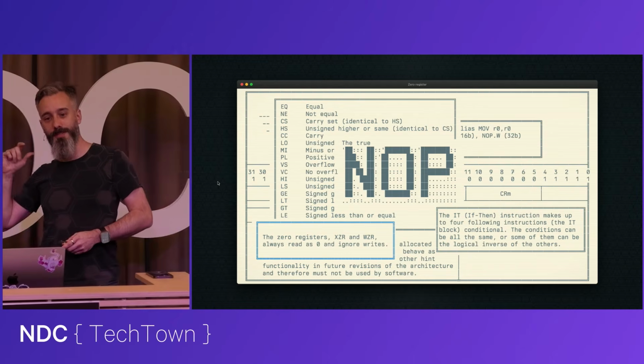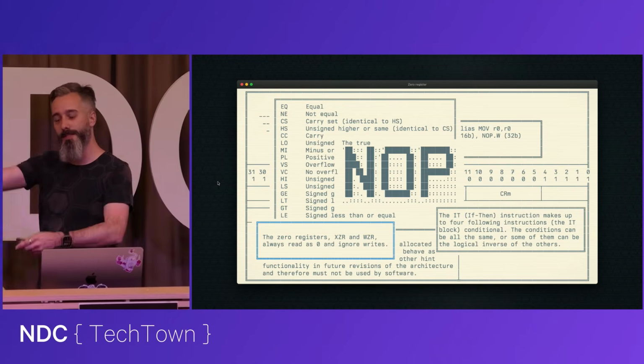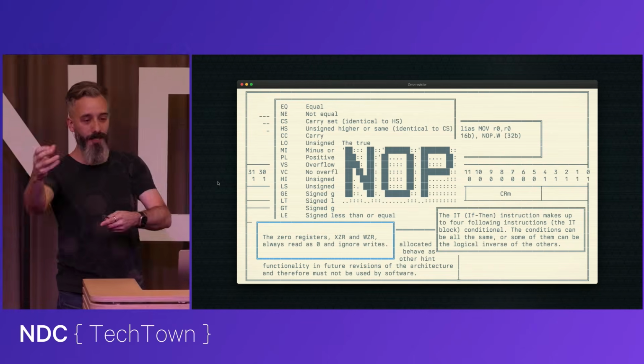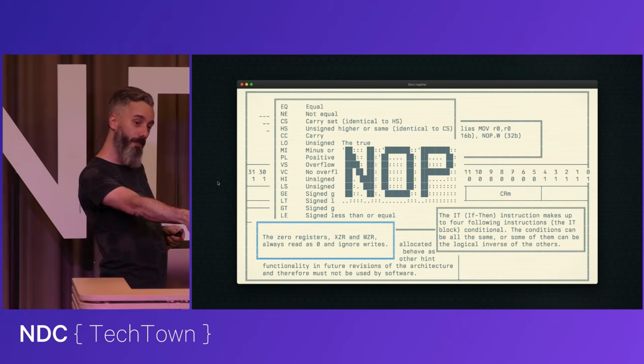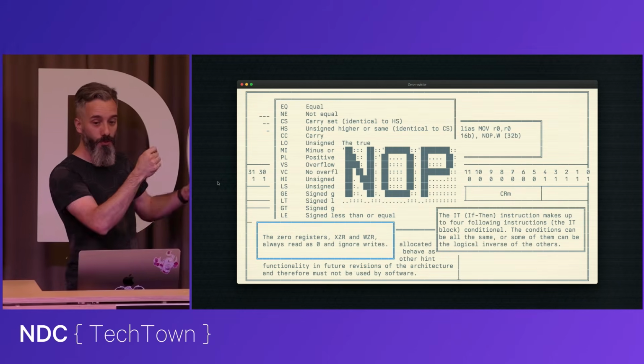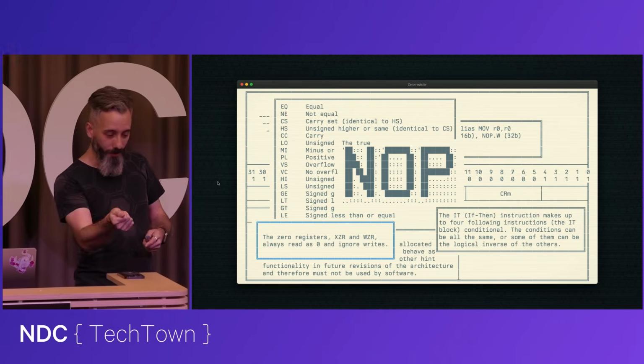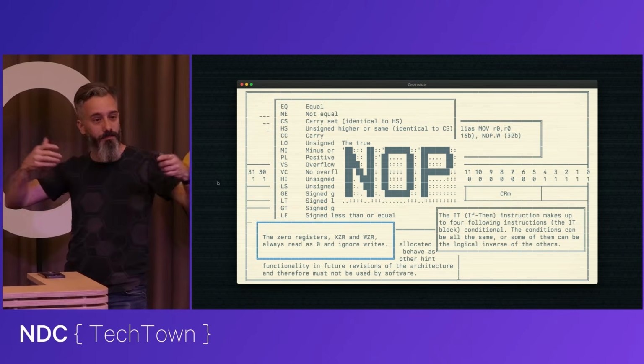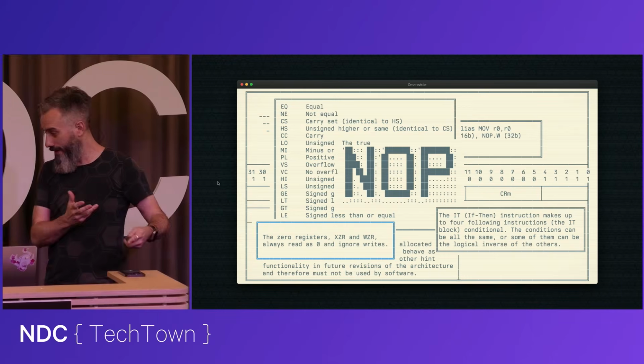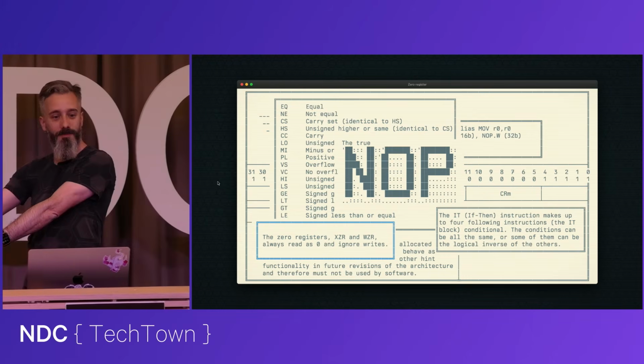So it has a register that's a zero. If you read from it, you always get zero. It feels kind of like a no-op. You get the zero. But if you write to it, the data that you write to it are just thrown away, right? So there's a register, you write to it, and it throws stuff away. So you can do computation or whatever else and put it in the bit bucket, right?